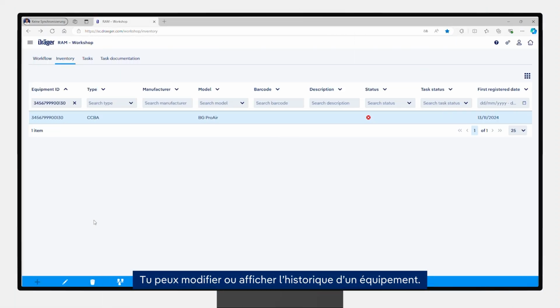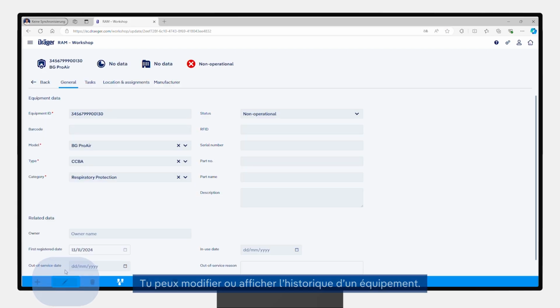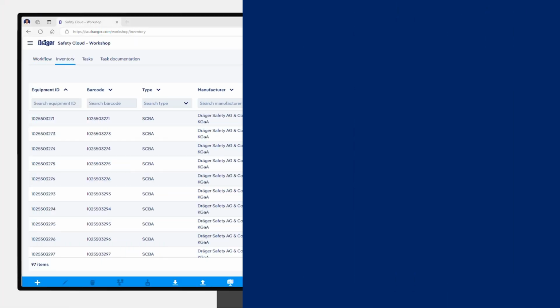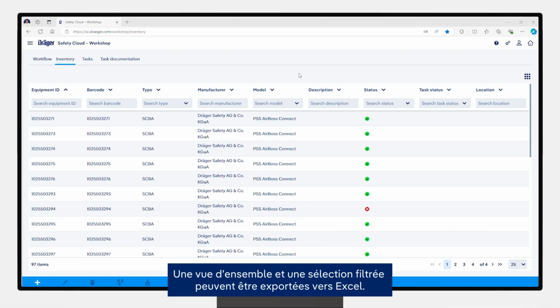You can edit or display the history of a piece of equipment. Both an overall view and a filtered selection can be exported to Excel.